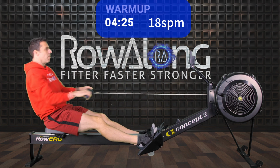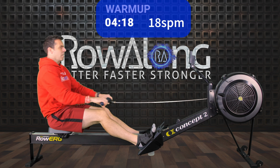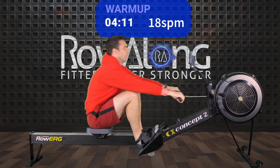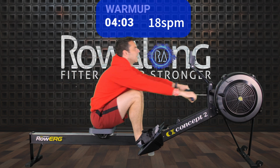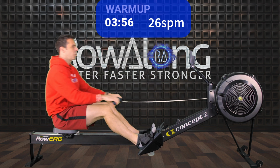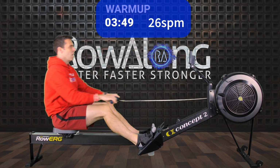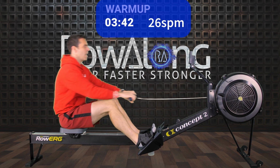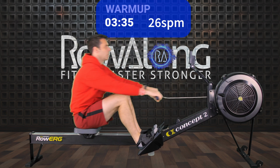And just keep your body moving. Still put in enough of a push, but don't worry too much about pace. You just want your body to connect here, and that's all. And then the next one, we'll go up to 26 strokes per minute, coming up now. So again, you should find that just by pushing harder with your legs, the drive phase of your stroke will get quicker, and your speed should jump right up.